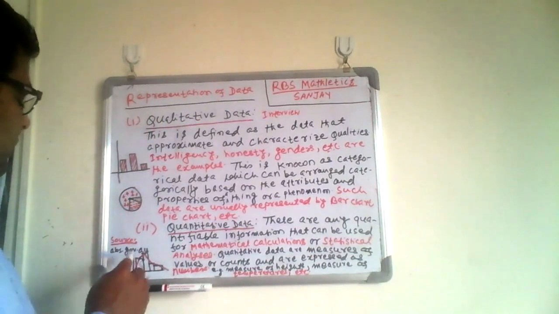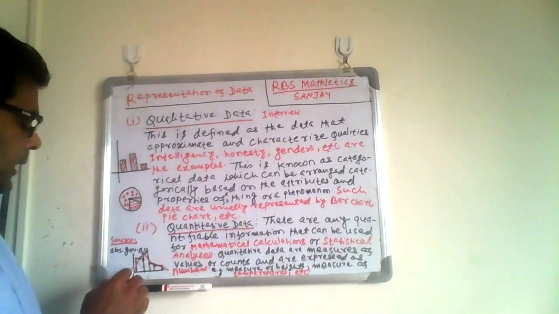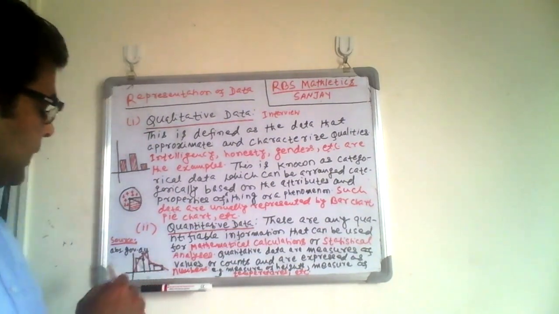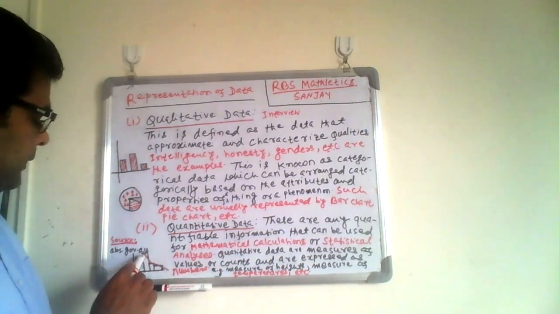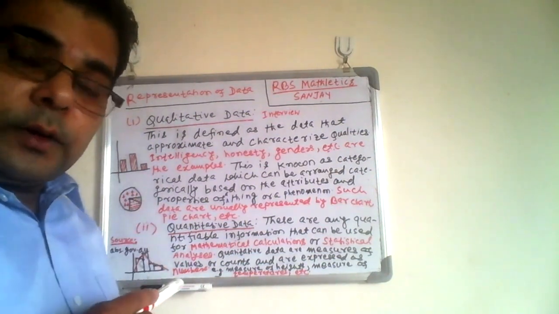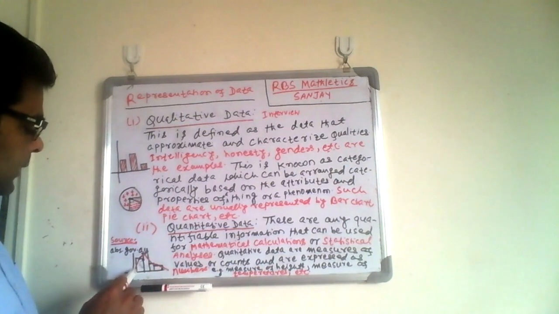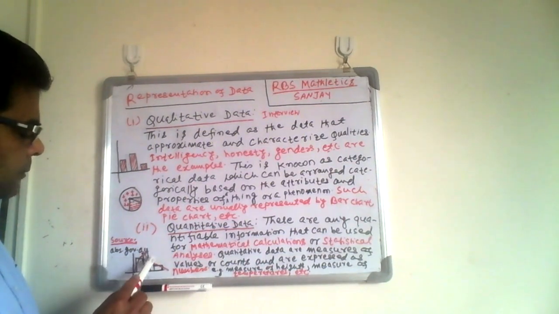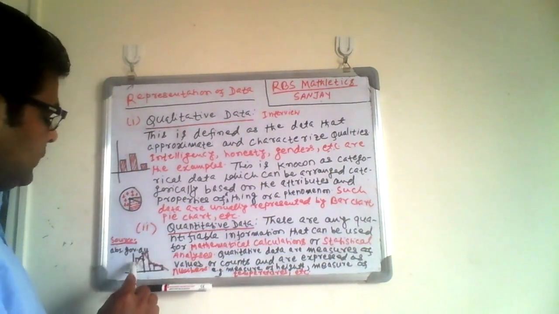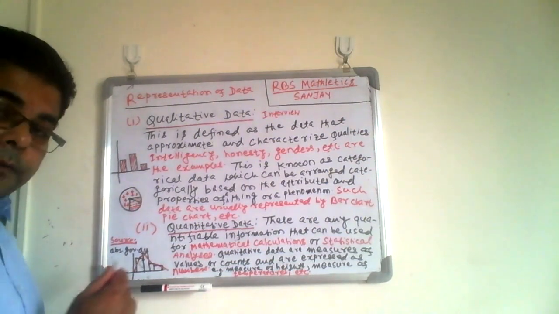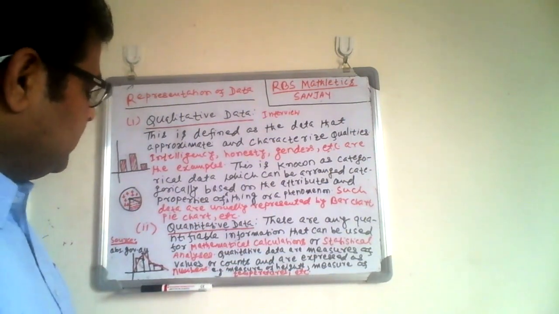You can see one figure I have drawn here. What does it look like? There are two things. One is a histogram, and connected bar diagrams are actually a histogram. I have drawn a straight line passing through the midpoint on top of each bar, and you can see that this is in the form of a curve. That will later be called the frequency curve or the frequency polygon or ogive.